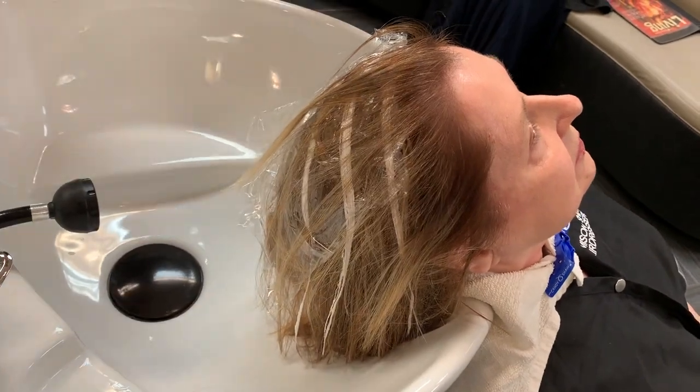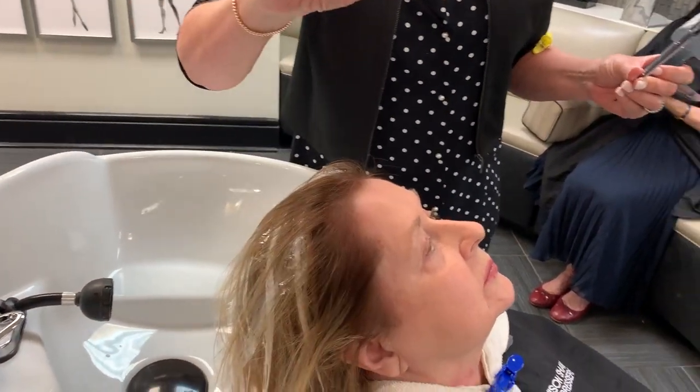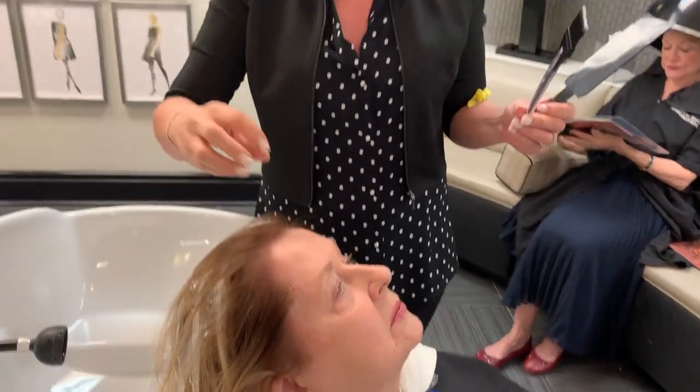This is a bob haircut so there is no layering, which means I don't have as much of a money piece or a fall line through a layer. It's important for me to really utilize the whole surface of the front part of the bob and to pancake the rest of the bob as I go down.